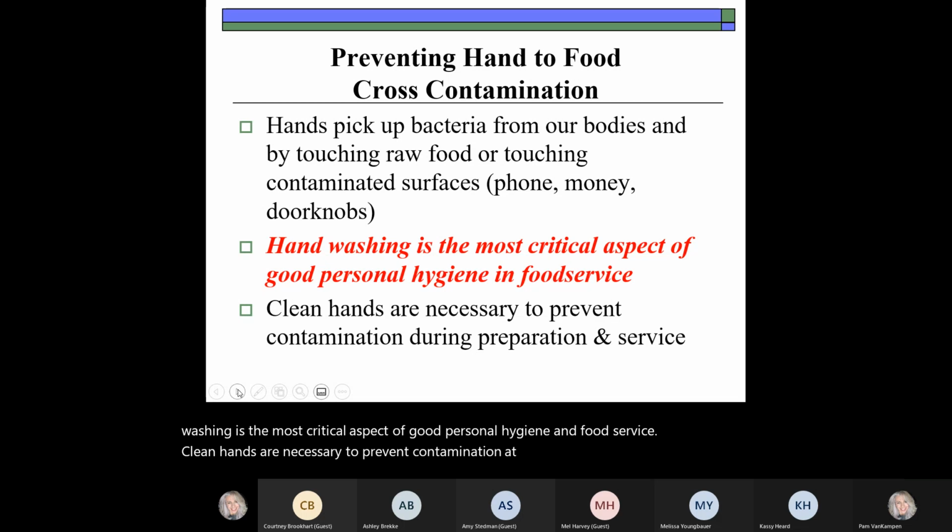And I just want to note, we should wash our hands before we put our gloves on. Some gloves are a little bit permeable and they actually could allow bacteria from your hand to cross over, and when you're putting on or taking off the gloves, that can be an opportunity for contamination to occur. So make sure you wash your hands before you put your gloves on.